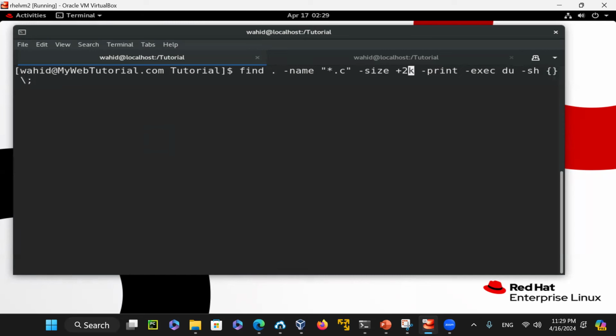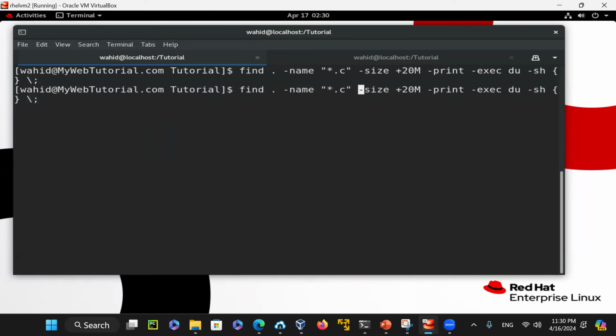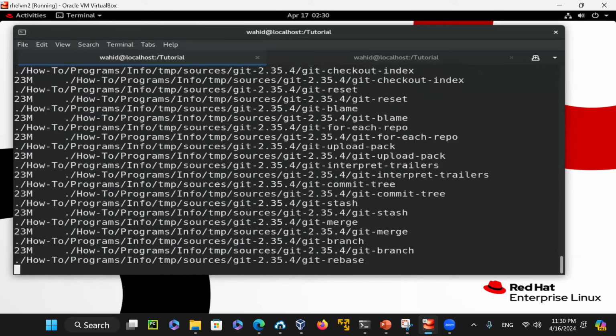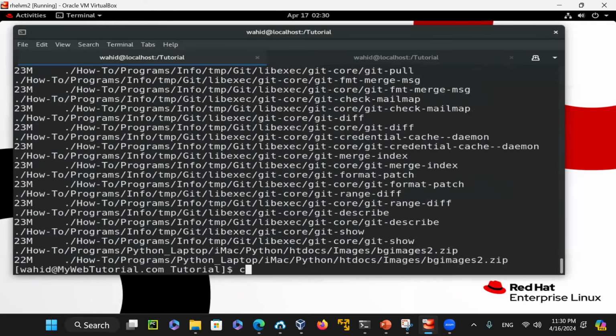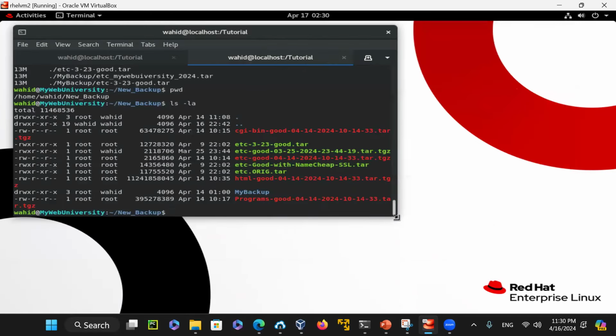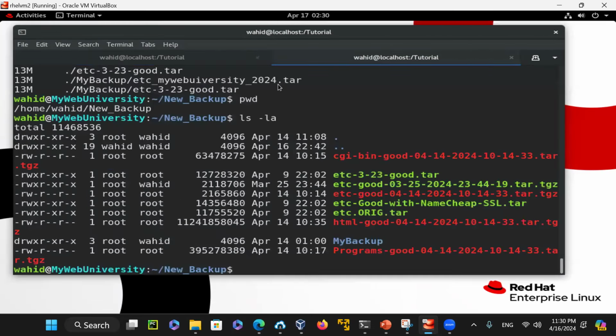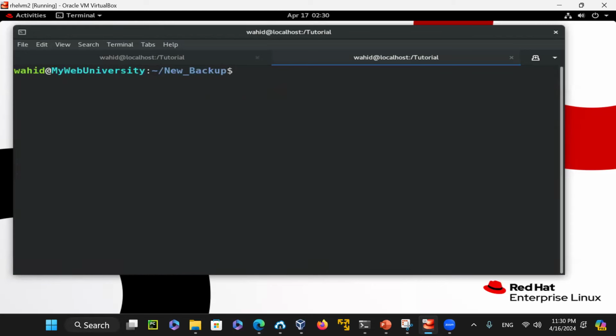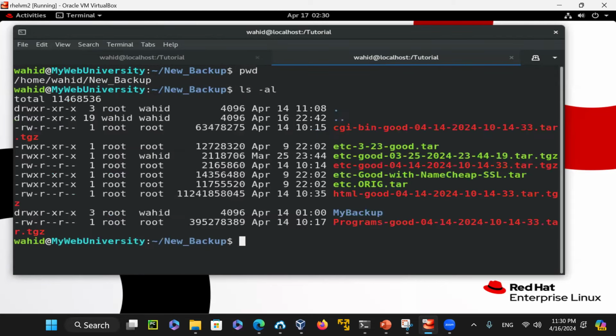And if you want it in megabytes, like 220 megabytes and larger, then it doesn't match any file with the .c extension. But maybe if I search for everything, there are a lot of files matching 23 meg or something larger, right? So this is how you search for files. But on this other one, I want to show you another method of finding files that are much larger. So if you say, for example, on this directory, notice that I have some files that are huge.